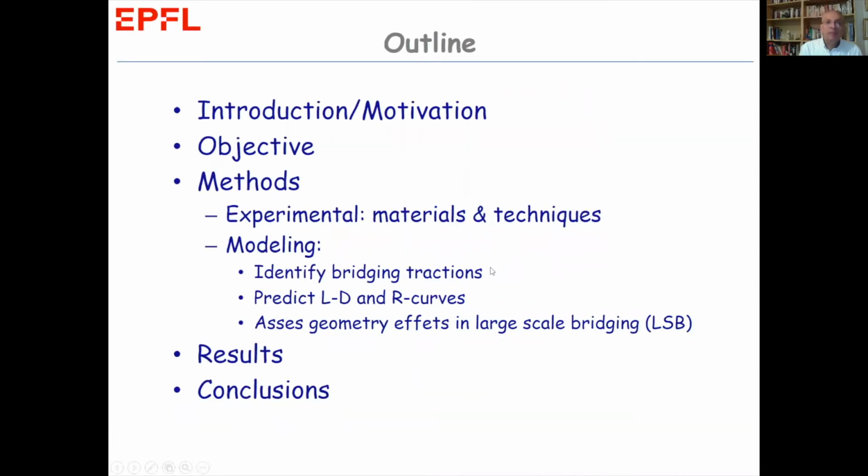Here is the outline of my presentation. After a short introduction and motivation, I will give you the objective, then the methods, the experimental part, and then the modeling, which consists of three components: identification of bridging tractions, prediction of the load displacement curves and R curves, and then assessment of the geometry in large-scale bridging. Then, of course, the results and the conclusions.